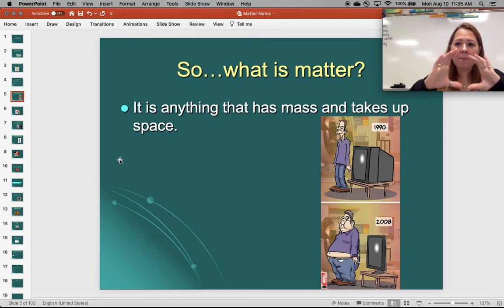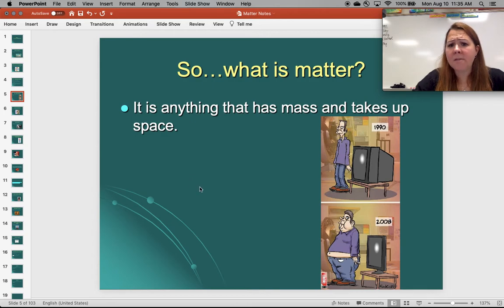If you blow up a balloon and you take the mass before and after you blow it up, once it has air in it, that balloon weighs more. It has a greater mass. It does take up space as well. If you take a big breath in, it's taking up space in your lungs. So anything that is a solid, a liquid, or a gas is going to have a mass and it's going to take up space. The gases is what gets people.